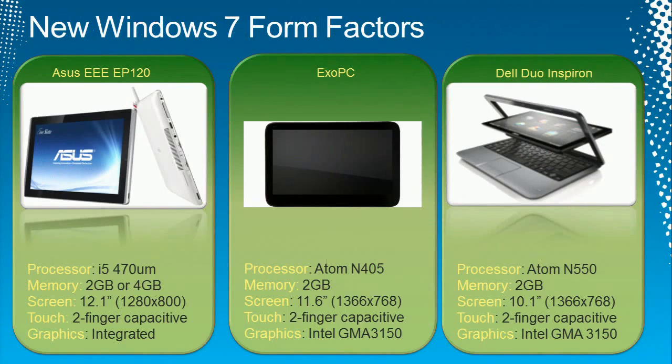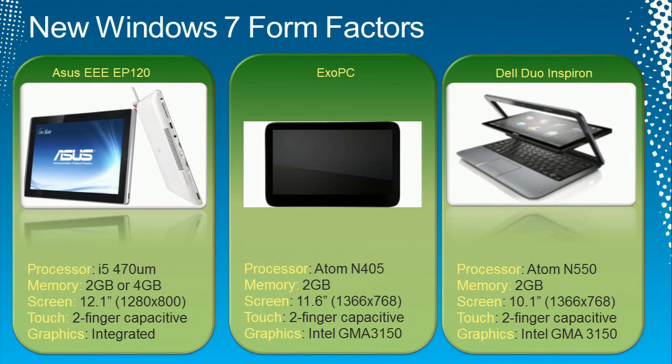So I wanted to talk a little bit about the Slate PCs. I've got one of them here. I'm going to gently lift it up. I've got it all wired up here for the demo. But this is the Asus. It looks a lot like an iPad. It doesn't have a keyboard. That's an important point that we'll talk about. It has the specs here that you can look at. It's 2-finger touch. And it's a pretty well-equipped machine.